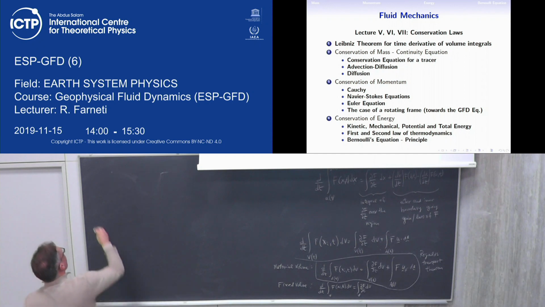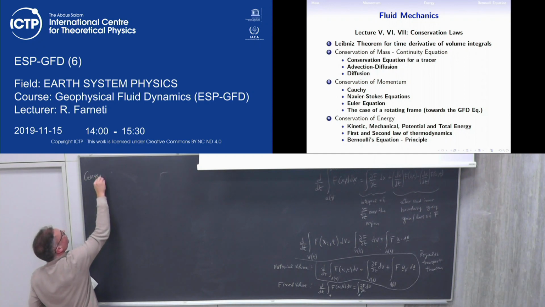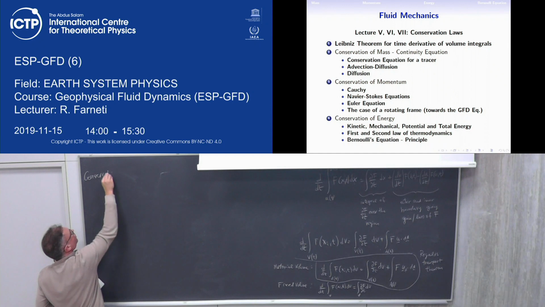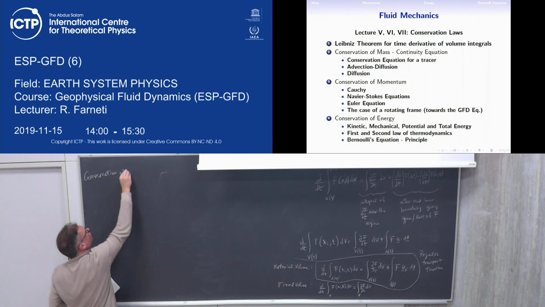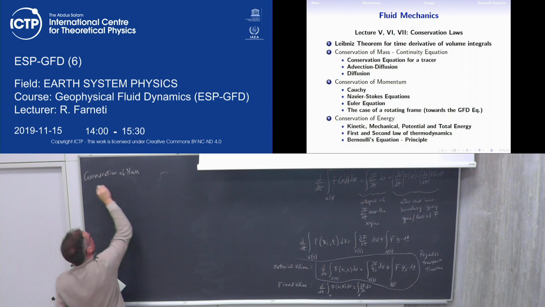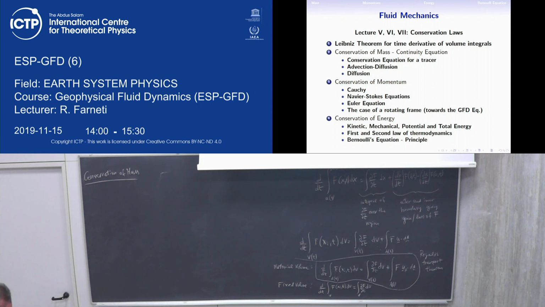So now we can start with the conservation of mass. We're going to do it for an infinitesimal volume of fluid, and it's going to be a fixed volume, to make it simple. So we're going to do the conservation of mass for an infinitesimal volume of fluid that is fixed. So we don't have to take into account the fact that the limits of integration are changing in time. Okay?